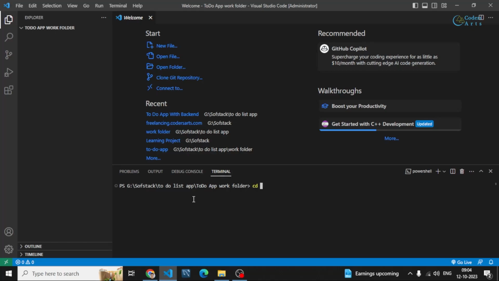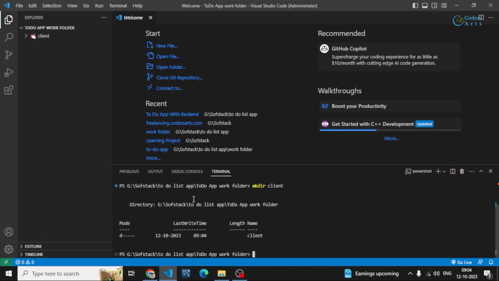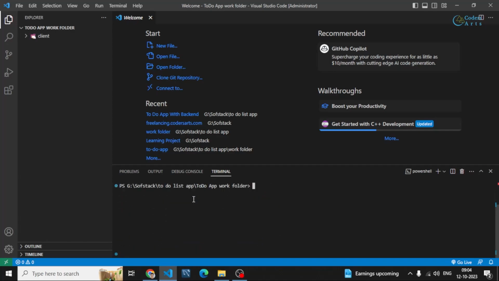First of all, you can create a normal directory which is called client. You can create that. Okay, I forgot that, it's mkdir and then client. So the client will be created. Also, you have to initialize the project, basically the server.js file, outside this client folder. So you can run npm init.